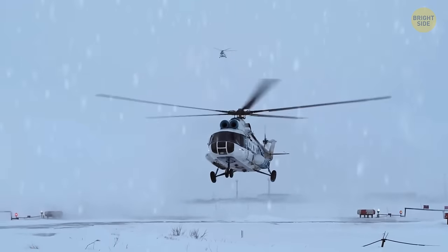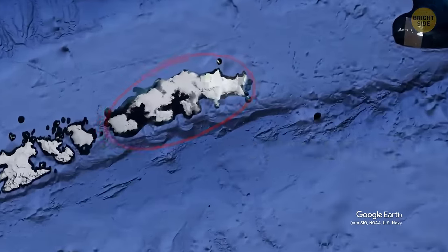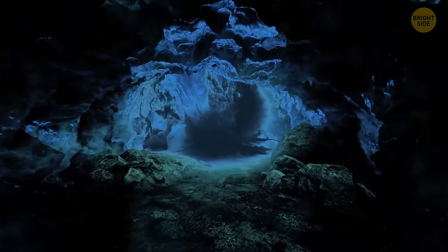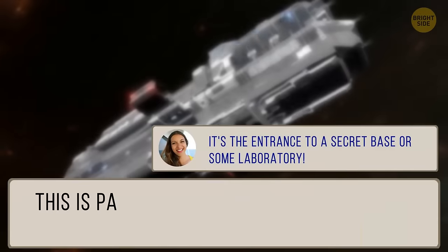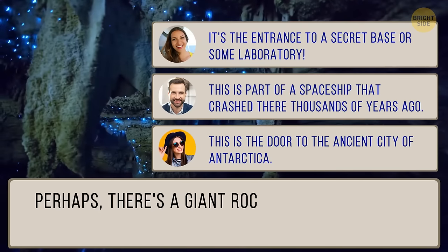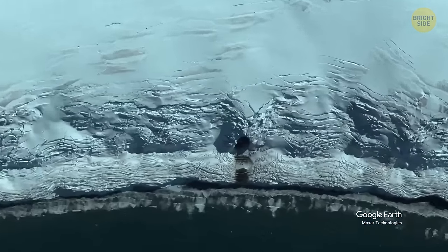You don't have to go to Antarctica to see this weird thing. All you need to do is open Google Earth and move to one of the southernmost islands of Antarctica, King George Island. Recently, internet users have noticed a large and pretty strange cave entrance there. Where does this wide, dark passage lead? People started making suggestions: it's the entrance to a secret base or some laboratory, the part of a spaceship that crashed there thousands of years ago, or the door to the ancient city of Antarctica. Perhaps there's a giant rock mountain with an ancient cave beneath all this snow and ice. Users have calculated the approximate dimensions of this cave.